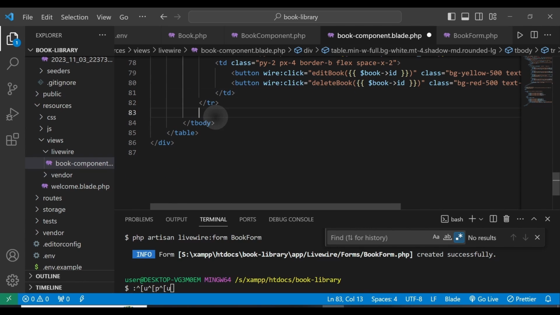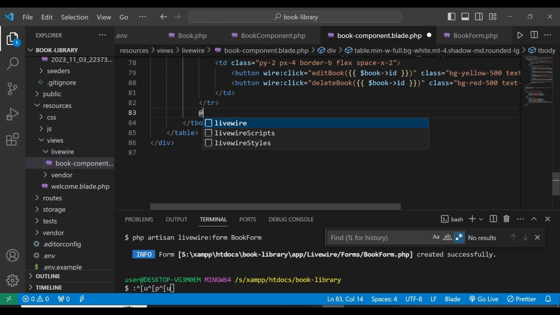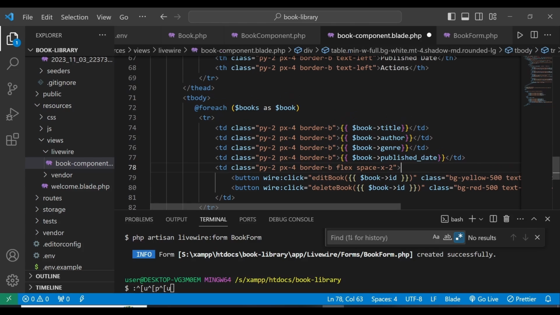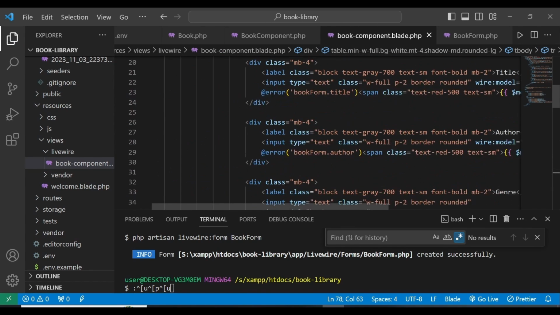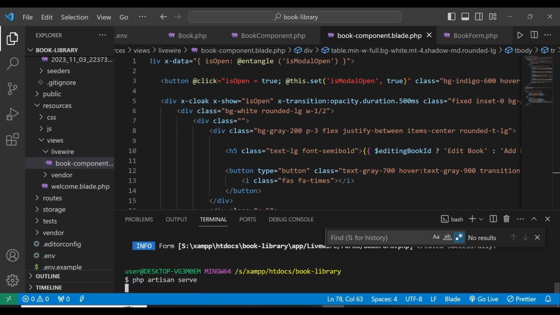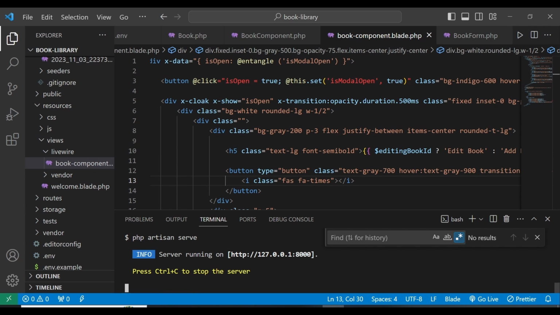All right, so once we do that, here we are going to have @end, and this is @endforeach, like that. And of course, that is now our backend, which is associated with our form here. Now before we go further, we can run our php artisan to check what is happening so far. php artisan serve. All right, before we do that, there is something that we need to set up, and that setup we'll do in the next section.